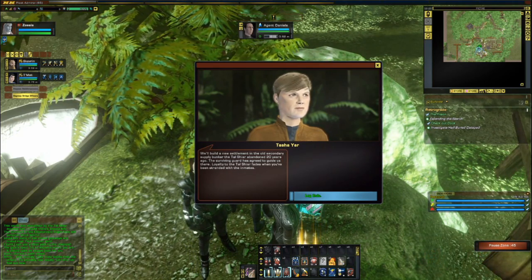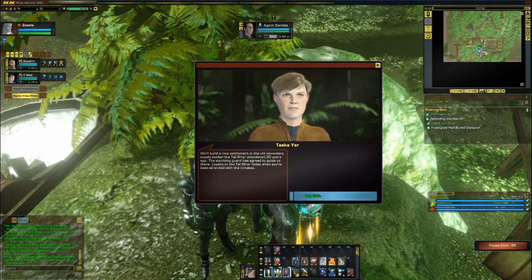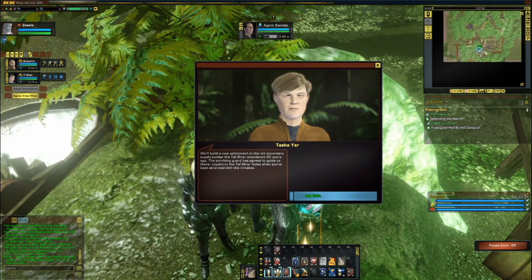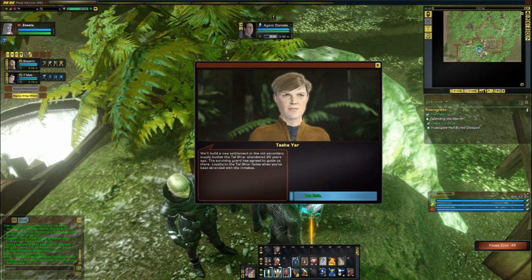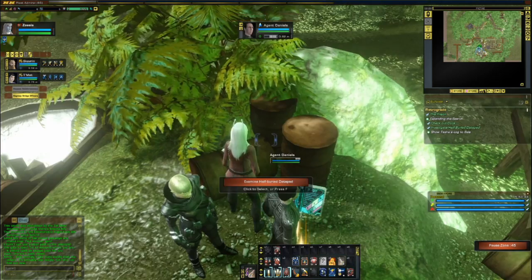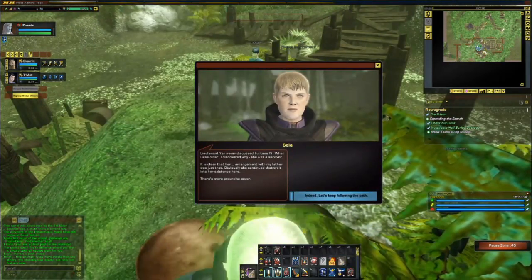Build a new settlement in the old secondary supply bunker the Tal Shiar abandoned 20 years ago. The surviving guard has agreed to guide us there. Loyalty to the Tal Shiar fades when you've been stranded with the inmates. Lieutenant Yar never discussed Turkana 4.